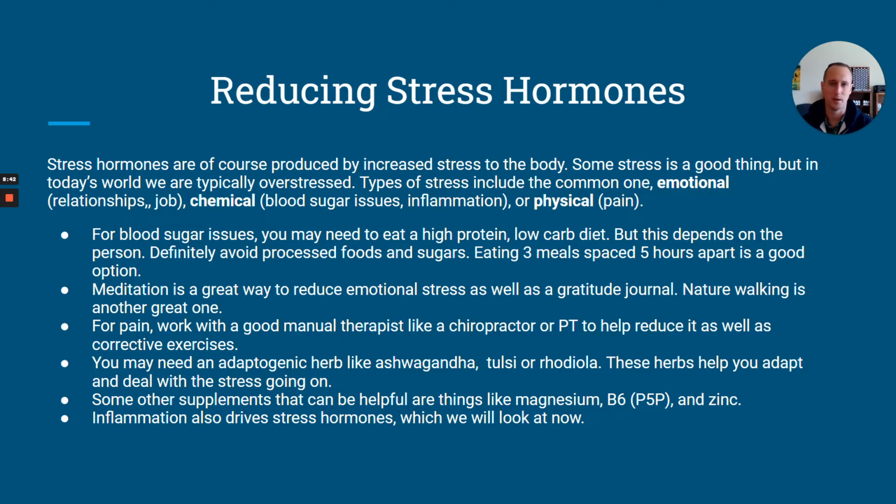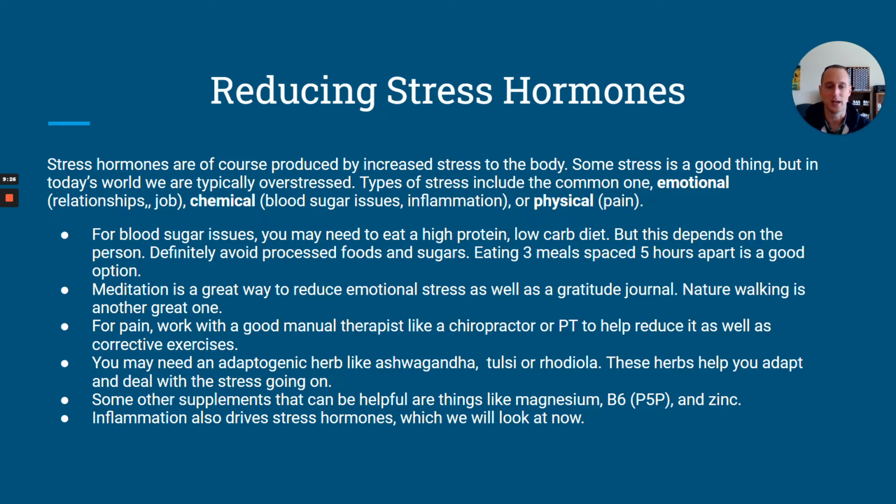Of course, you want to listen to your body, and you probably want to work with a practitioner if you're struggling with it. Meditation is another great way. I usually meditate each day. It helps reduce emotional stress, as does using something like a gratitude journal. I use a different type of journal, a prayer journal, every day, and it really helps with reducing stress and centering myself. Going out on walks in nature is also really helpful. When it comes to pain, you probably want to do some corrective exercises at home to see if you can work with it on your own, but a lot of times people need a good manual therapist like a chiropractor or a physical therapist, and that can really help.